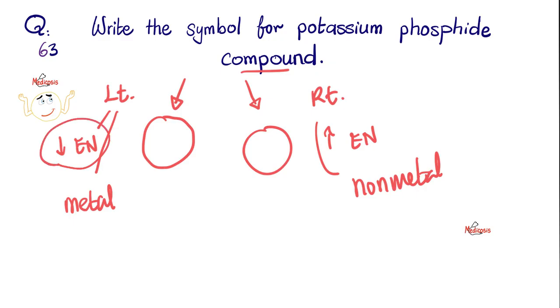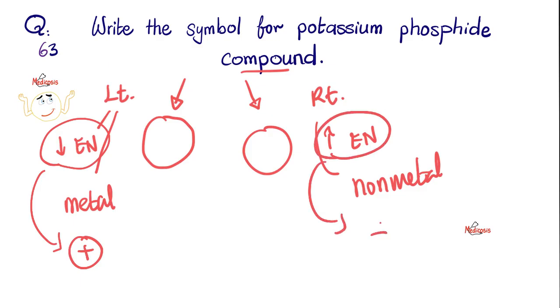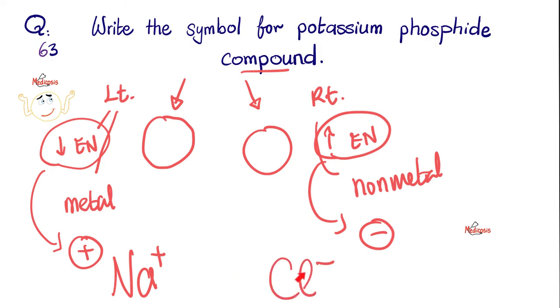Amazing. If you are less electronegative, it means that you're more likely to be positive, or you tend to form positive ions. But if you are more electronegative, it means you tend to become a negative ion. One example here is sodium on the left side and chloride on the right side. And then the positive and the negative will join together to give me one famous compound known as sodium chloride. You notice the "ide" at the end of the compound name? Similarly, we want potassium phosphide. You start with the potassium, please, because it's more positive. It's more to the left side of the periodic table. It is less electronegative.